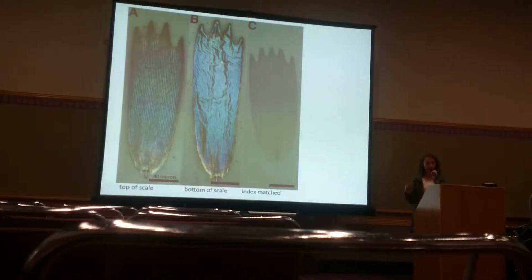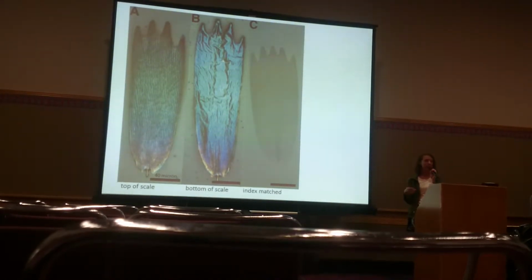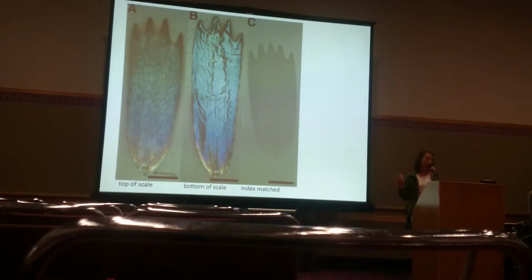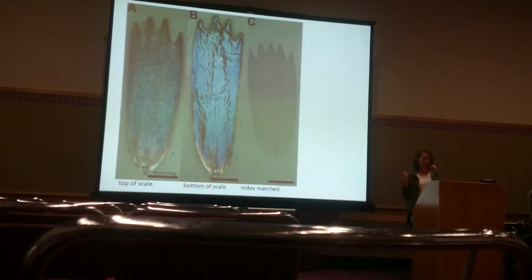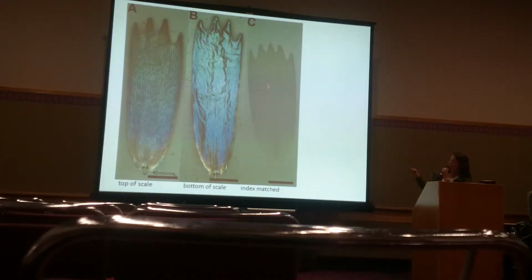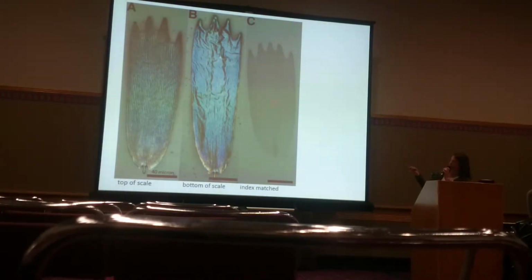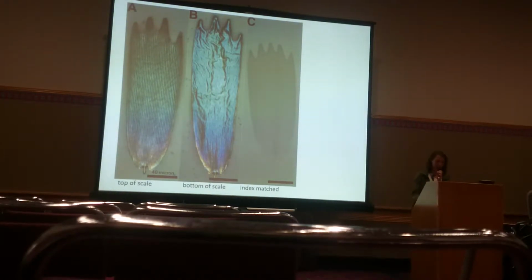So that, of course, eliminates the boundaries between different refractive indices. There's no opportunity for refraction, and so anything you can see in these conditions is a pigment. So here we go. Of course, it's no longer blue, so the blue is structural, but there is also a little bit of a dark pigment that's mostly localized in the ridges.